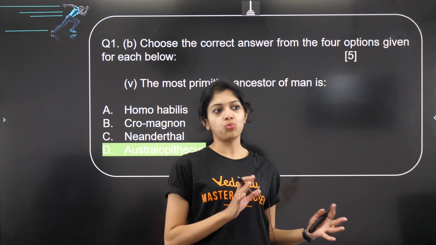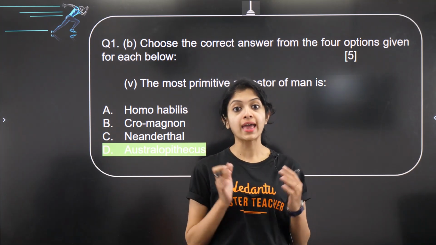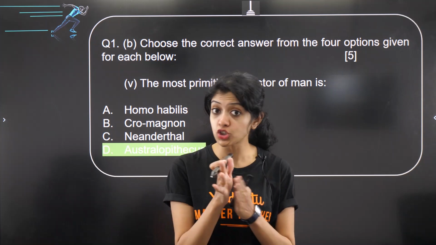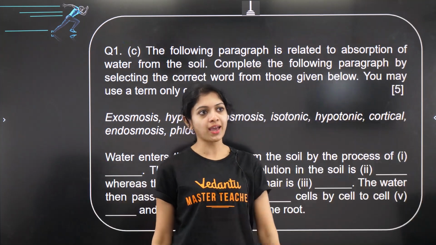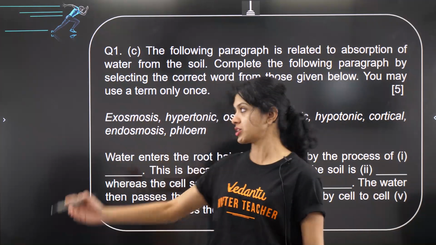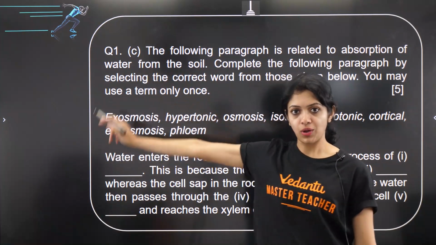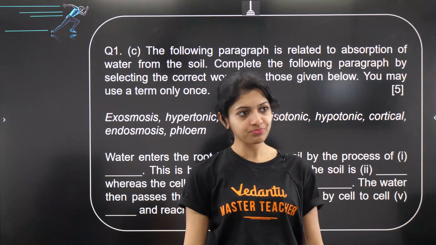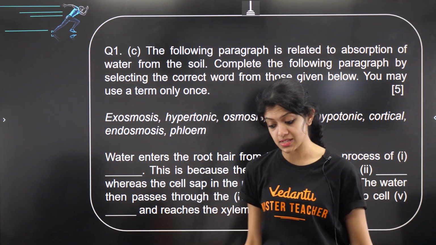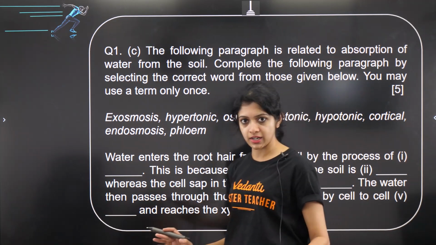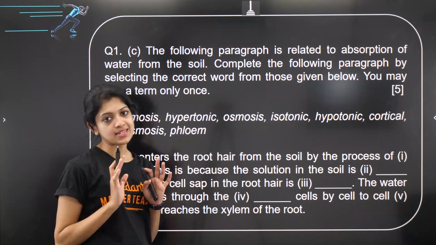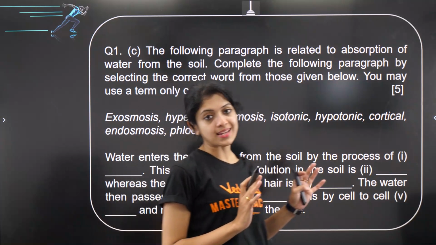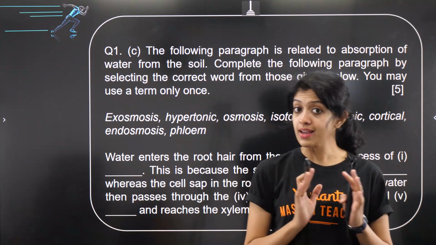So totally we have now managed to score 10 marks in all. So great job, guys. Clap for yourselves. And with that motivation, let's go ahead and look at sub question number C of the first main question. All right, this looks like a communicative English paper, but you have to read it properly, and it is very, very simple if you get an understanding of what is being asked.